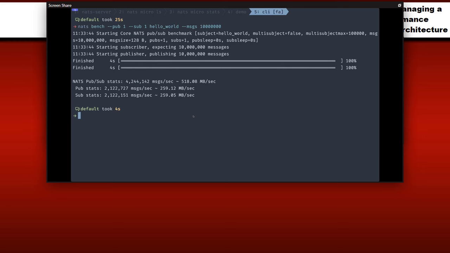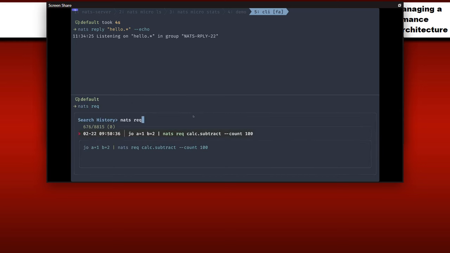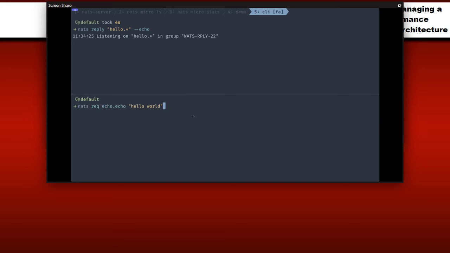So that's pretty neat. But one of the really great things that enables microservices inside of NATS is the request-reply pattern, where I could say nats reply, and I can have something listen, and I'm going to just tell the NATS CLI to echo whatever it receives. But this is really the bread and butter of what microservices are. It's just a series of endpoints or replies to particular subjects. And I could say nats request, and I can make a request over to that particular hello dot Jeremy endpoint, and it will be received.